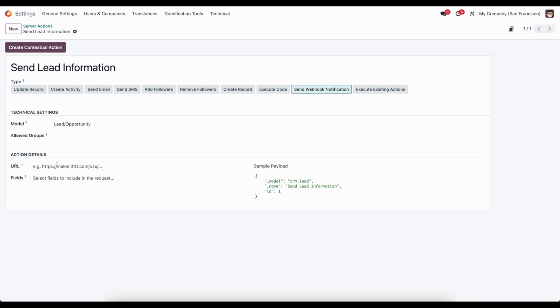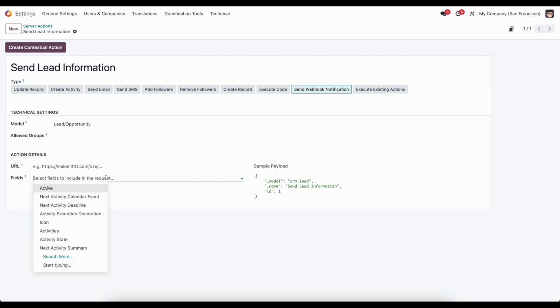And what we're going to do here is just enter in the URL where we're going to send it. So just like we had a URL when we were receiving data in, our outside system is going to provide us with a URL to send information. So whatever platform you're using, you'll be able to send information. Now, there's a lot of tools out there that we can utilize to create workflows or automations. So if I wanted to say, when a new lead comes in to our system, maybe we want to put it in an Excel sheet somewhere for whatever reason, or a Google sheet. So we'll look at doing that.